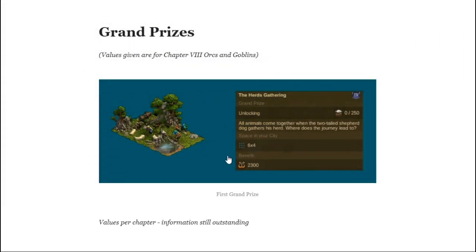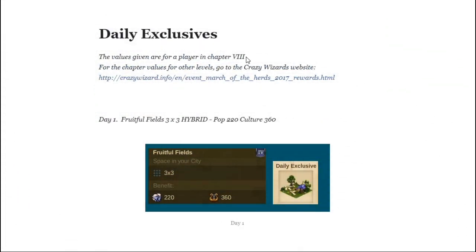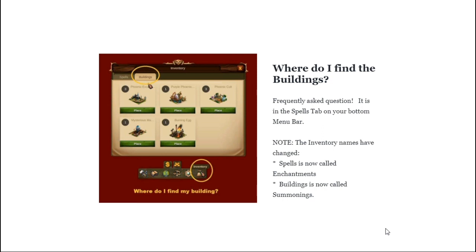These prizes and the daily exclusives, as I said, the values are given for a player in chapter 8, the ones in my guide here. But the Crazy Wizards website has got full details of how many population and how many culture you would get for this daily exclusive building, which is today's, the Fruitful Fields, if you were in chapter 1, 2, 3, 4, 5, 6, 7, 8, 9, 10, 11. So you can just click over there if you would like to see what your building will give you in your chapter.